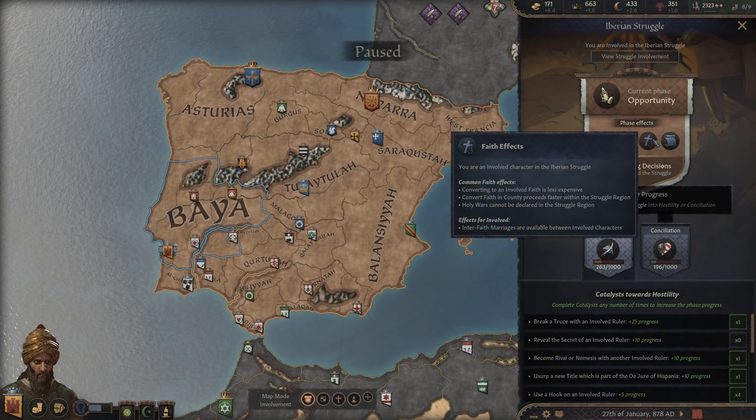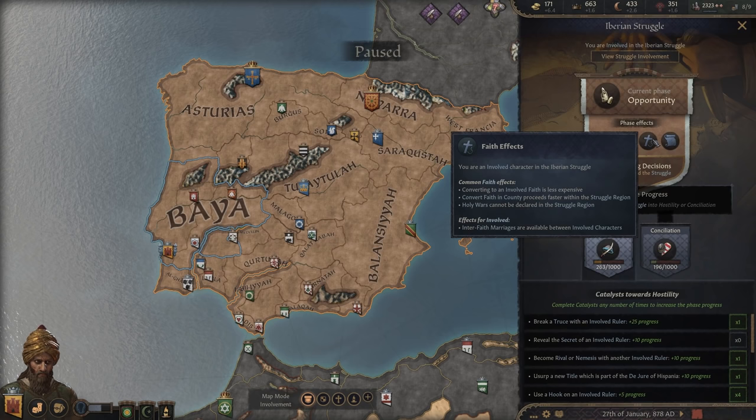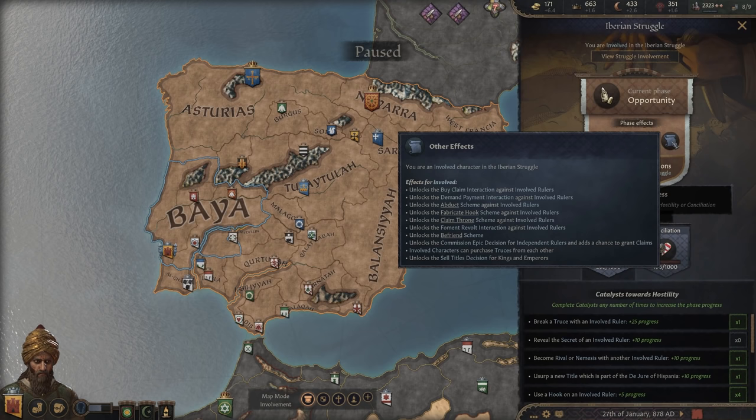Converting to an involved faith is less expensive, and convert faith in county proceeds faster within the struggle region. And then also, interfaith marriages are available between involved characters. Then lastly, we get the big one, the trump card that changes everything. So this unlocks the buy claim interaction, the demand payment interaction, abduct, fabricate hook, claim throne, foment revolt.